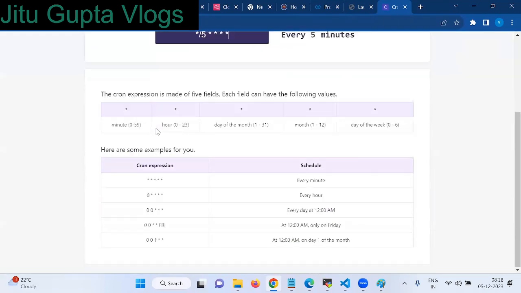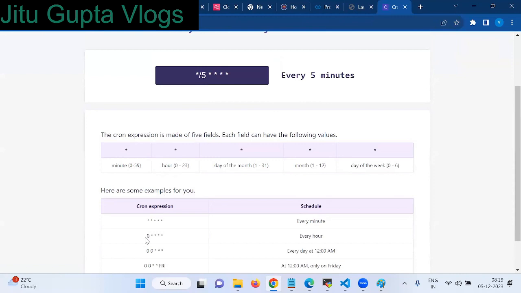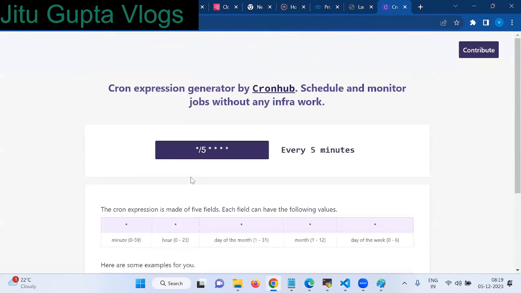See, we can give it simply like this. It should run at 12 a.m. only on Friday. So 12 a.m., 00 is 12 a.m., right? So every week, I mean every Friday. 00 is nothing but the time, the hours, 12 a.m. Like that, take this help and we can do it also. If it is every 5 minutes, we can run it this way.